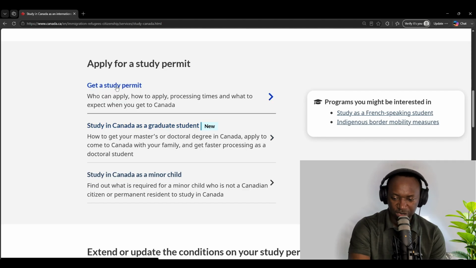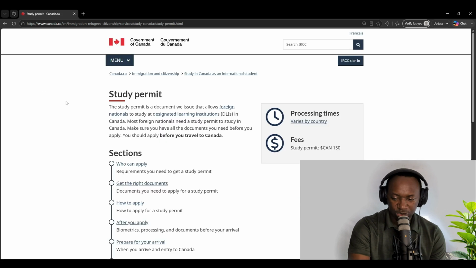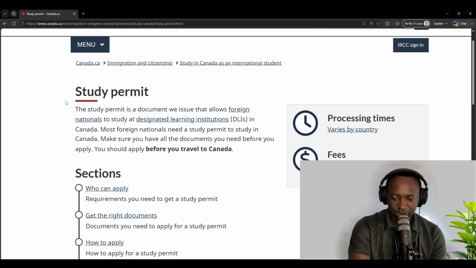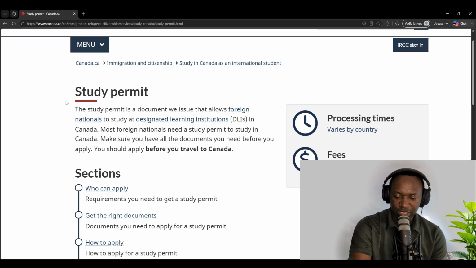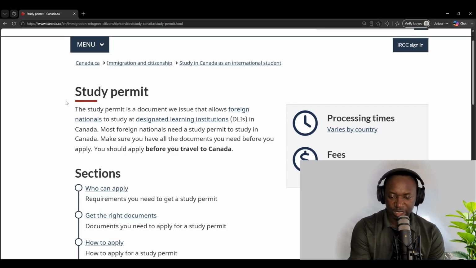This link will take us to the page where we need to know specific information about the study permit. This page is telling us that the study permit is a document we issue as the government of Canada that allows foreign nationals to study at a designated learning institution in Canada.